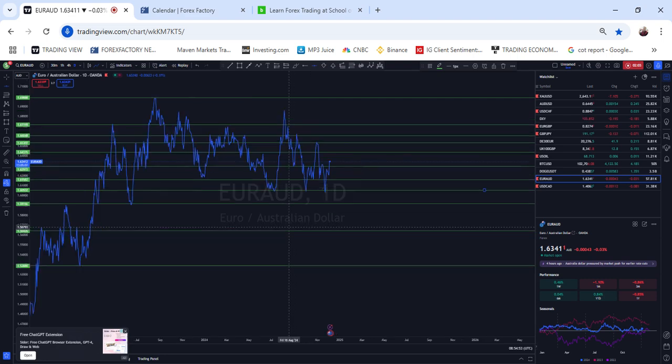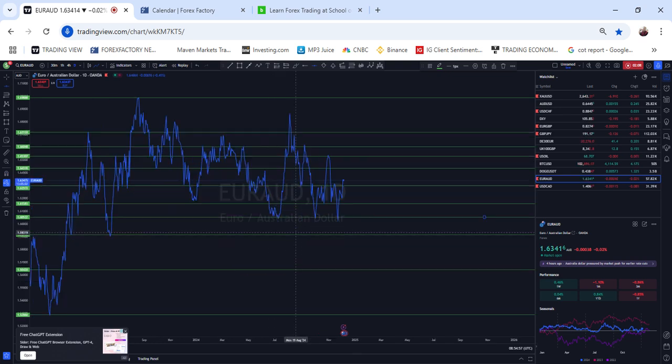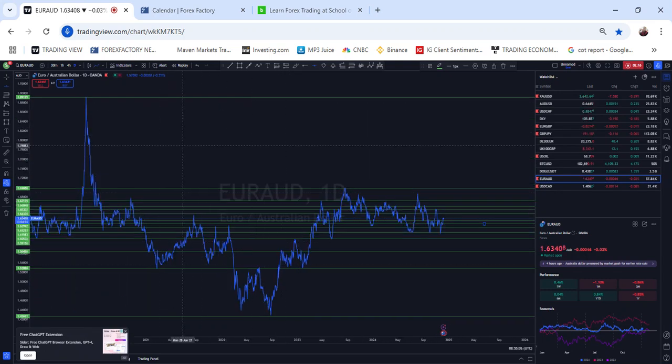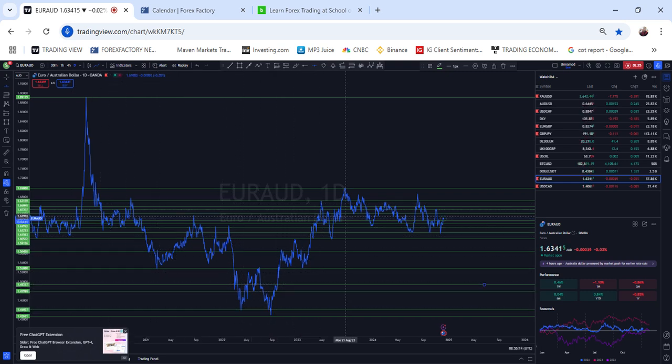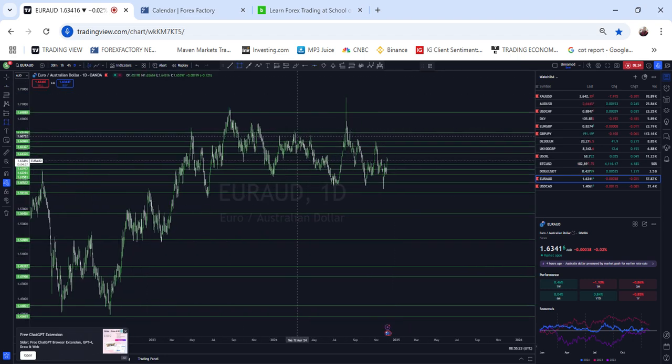So that is it, guys. Once you're done identifying your support and resistances here, you just have to mark out your zones, so you understand the market direction first. Firstly, I'm using the line chart to mark out my support and resistance. Sorry for not saying this on time. So once I'm done with the line chart, this is where I convert to candlestick over here. I click it and it converts to candlestick. Then I mark out my zone.